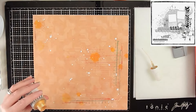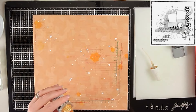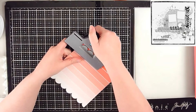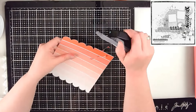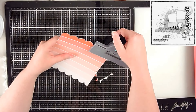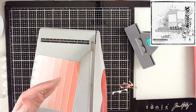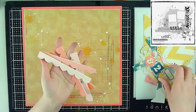Just a whole lot of stamping to add interest to the wood grain background. As usual with any wood grain, I always add some white and gold splatters, so I'm adding those in now and then setting this background aside to dry. Next, I'm taking a six-by-six piece of pattern paper and using my scallop punch — one of my favorite punches — to punch and cut out the scallops.